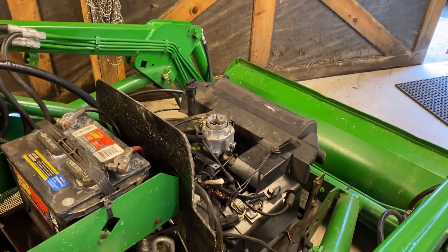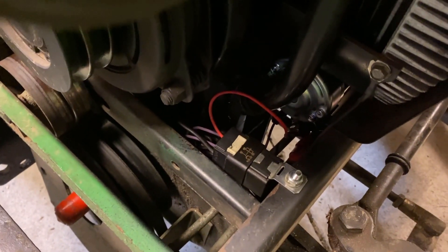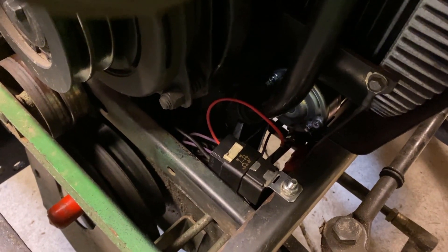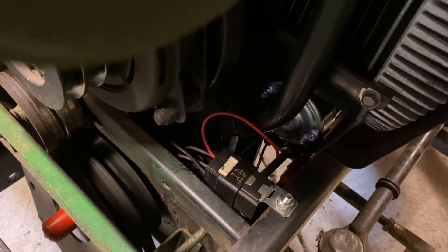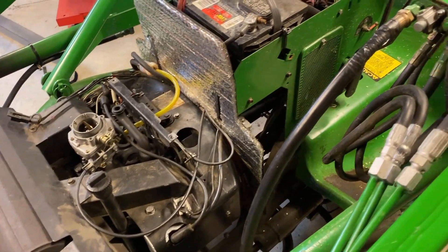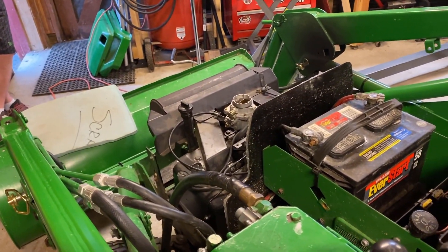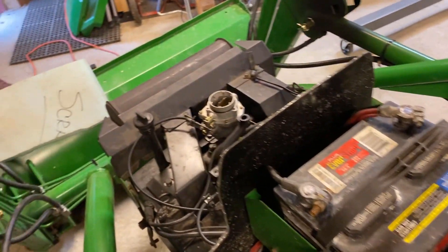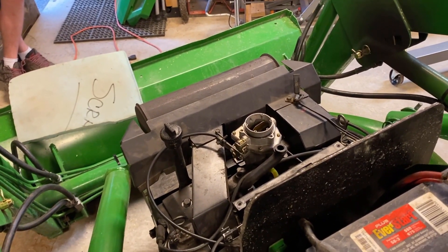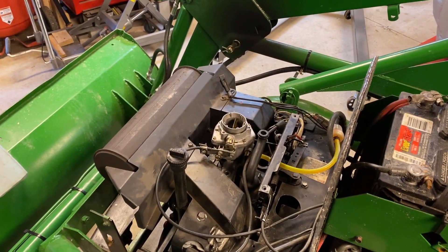That was a failure. Let's double-check everything. After trying to start it and failing, I noticed that the red wire — which comes off the starter improvement kit and goes to the hot side of the solenoid — had broken off or came out of the crimped connector. Of course the one wire that's impossible to get at is the one that has to come off. Luckily the connector was open, I jammed it in there and soldered it. I'm not sure that's going to last forever but it's in there. I hooked up the rest of the wiring and the cables, turned the key, and this time got some turning over. I don't expect it to start right away because there's no fuel in it, so I'm going to crank it a little bit and see what happens.